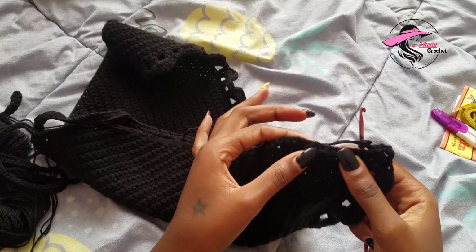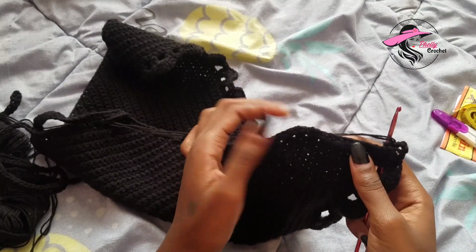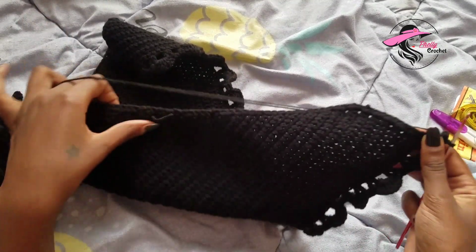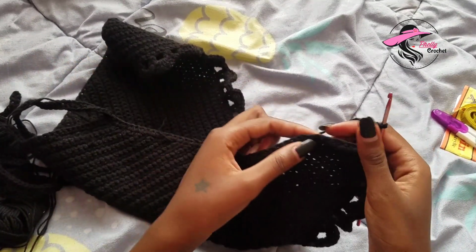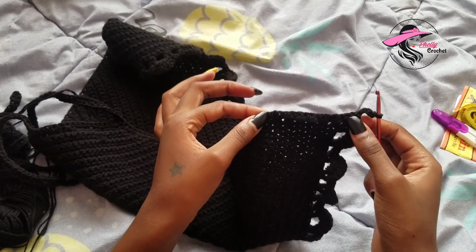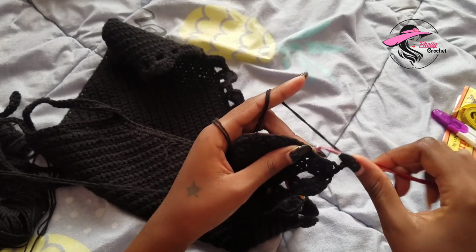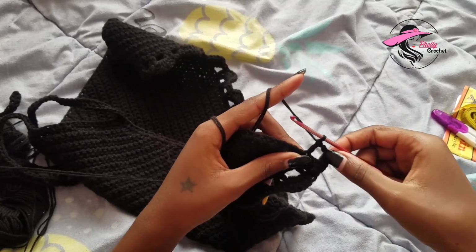So we're only going to make these spaces on this part. You see the part where we did a constant repeat of rows? That is the only part you're going to make. So you're not going to make your spaces to the side from here to here. That is the only part you're going to be using to make the spaces. So you're going to skip 3, and then you're going to make a double crochet in the 4th one, like that. It's going to give you that space.